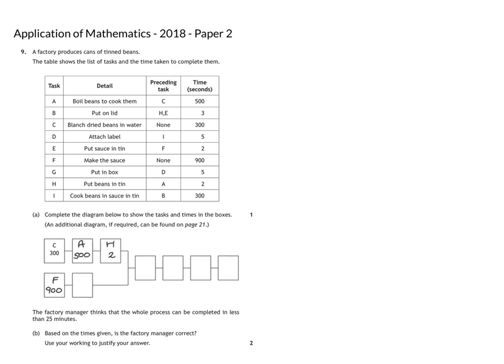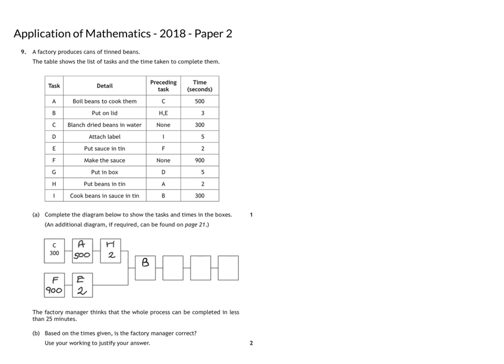Right, so then we can figure out what needs to go past next to our F. So looking for what has to have F as a preceding task. If we're looking down here, we've got put the sauce in the tin, so that is E, and the time for E is 2. Now we've combined into kind of one line, so we've got H and E, so we're looking for the one that requires those to have happened, which is here, B.